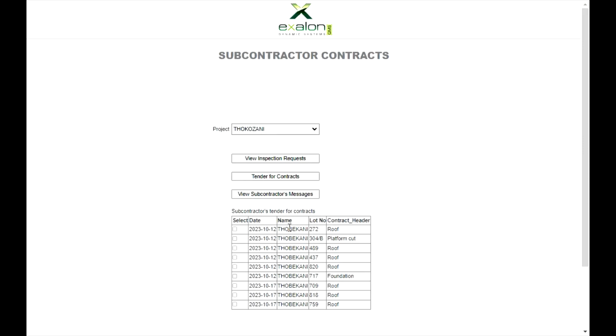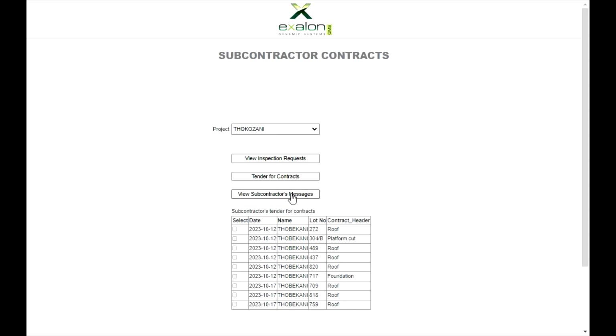In this case, there's only one subby that we've tested, and those are the dates that he requested. His name's Tobokani, and these are the lot numbers, and those are the contract headers. So these are the ones that he is asking for. Now it's up to whoever allocates contracts to take that into consideration to see if they want to give it to him.